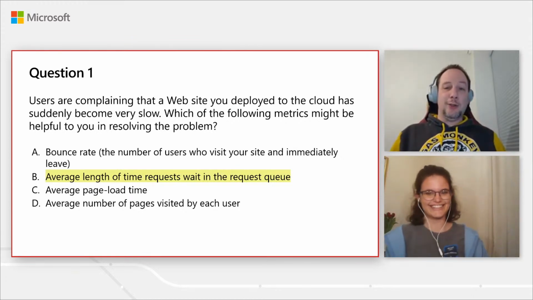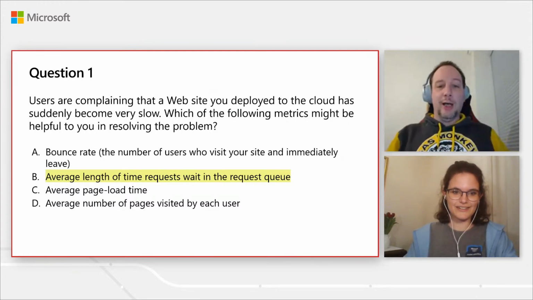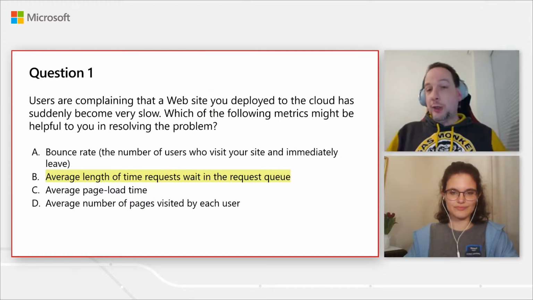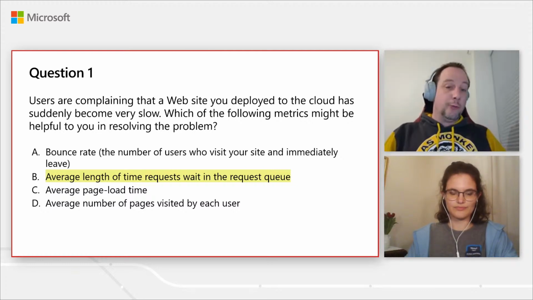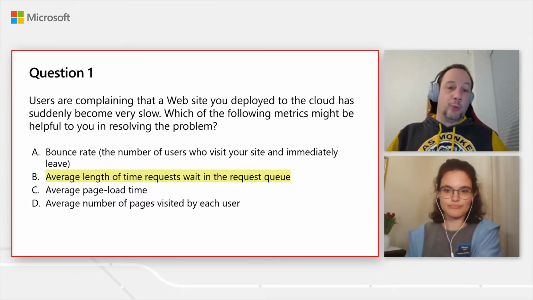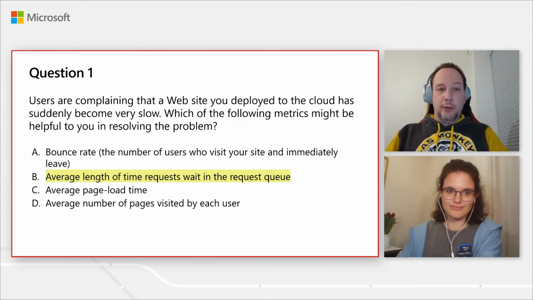Yeah. But indeed, the correct answer was B, partly, obviously, because I talked about it already. But next to that, for the ones who didn't pick the correct answer, the reasoning is that the longer or the larger the queue becomes, it typically means that the server is slowing down. So that would be one of the key metrics to look out for. We got a few more questions coming up, so don't get sad if you had this one wrong. Pay a little bit more attention, and hopefully some other demos that we got coming up should help you in answering some other questions.